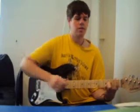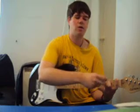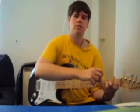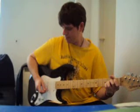The next one is your ring finger, so when you get married and you put the ring on a particular finger, it's this finger here, and you put it on the 2nd fret again, but on the G string, this one here. So, like this. And then the last one, your little finger, or pinky, you place it on the 2nd fret, B string, like this. So you have these 3 notes so far.